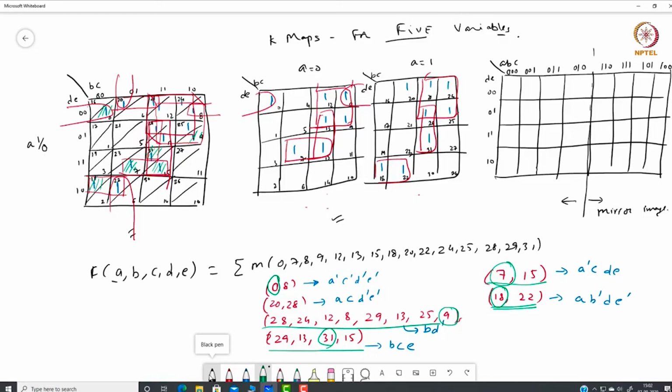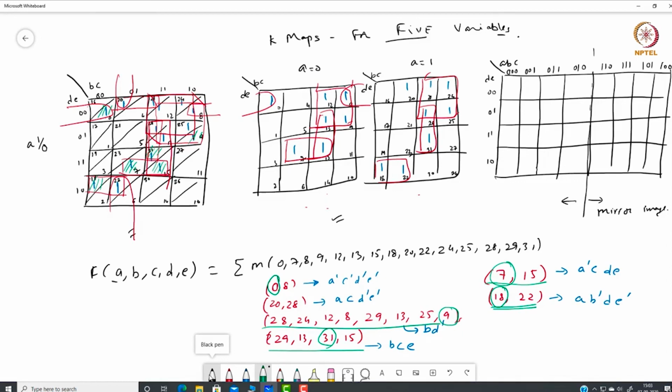So these are our concluding remarks here: if we are minimizing K-maps for 5 variables, that makes our life a little complicated, but still, because K-maps are visually powerful, we can find out which min terms can be combined, and which can be put together to form bigger cubes. So there is still an effective mechanism for minimizing Boolean expressions.